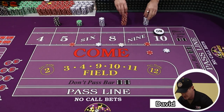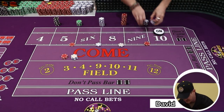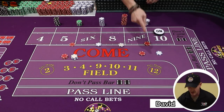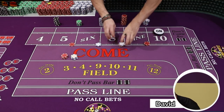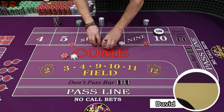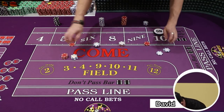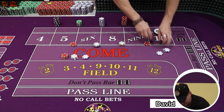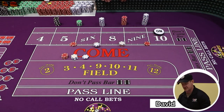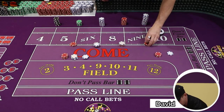Let's say you're in 22 bucks. 22 across — nine hits, you're going to throw in $3, add that to the pile, go to $15. Let's say the eight hits — all you power pressers and triple lux players, you're going to throw in a nickel, add that to the investment, and you're at $18. Let's say the six hits — throw in a nickel at $18. Then five hits — $3 goes to $15, adding $3 to investment there. Now instead of needing the third hit of any one number, we just need one of these numbers to hit again — boom, $21 bucks. Whichever one of these hits, it's $21, and then we go back to our original unit.